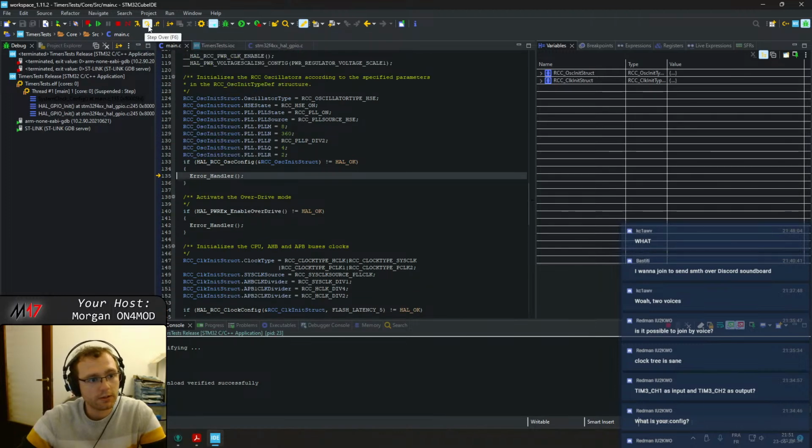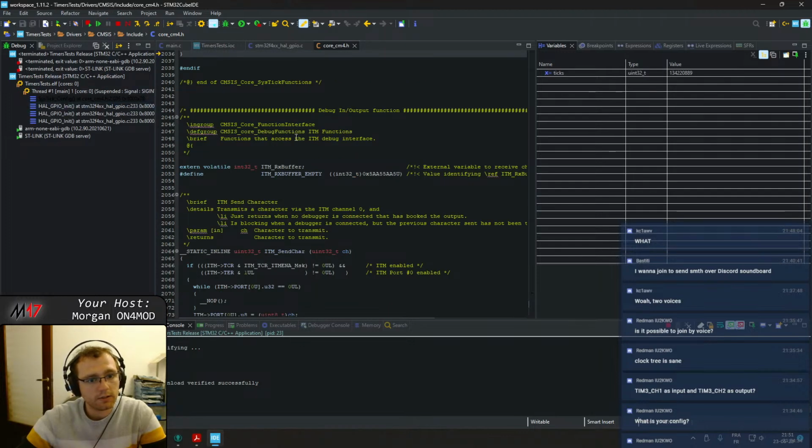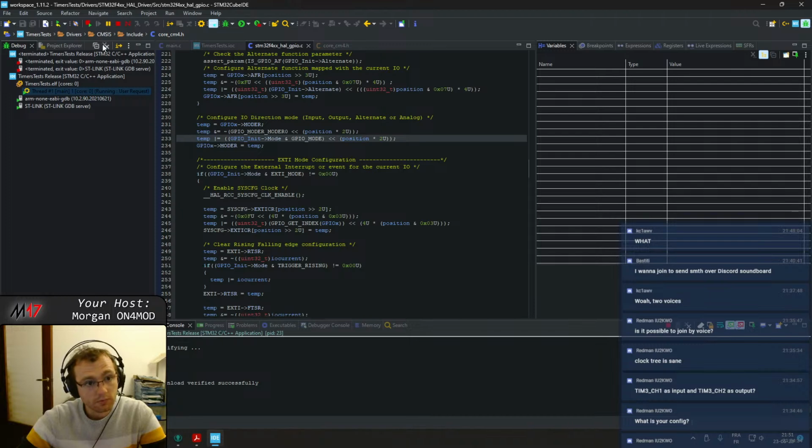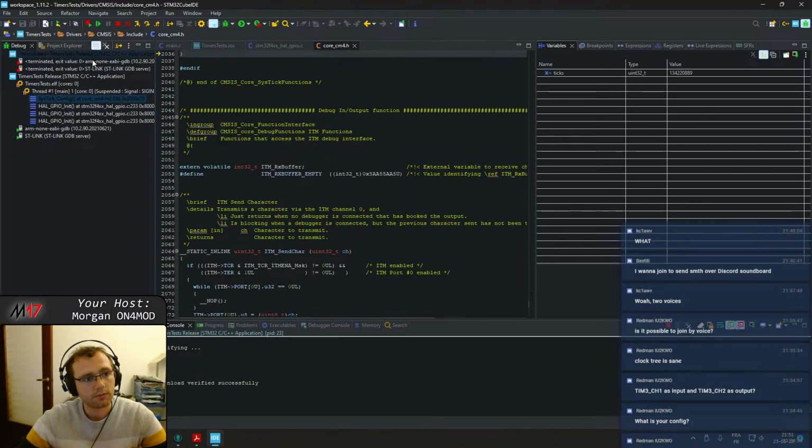It works, but now it seems that it's directly going to the error handler, is it? Oh no, maybe not. No. Why? Well, but my LED is still not blinking.